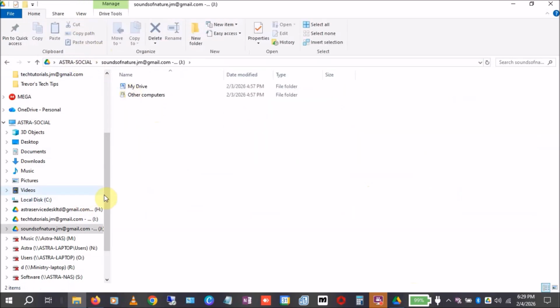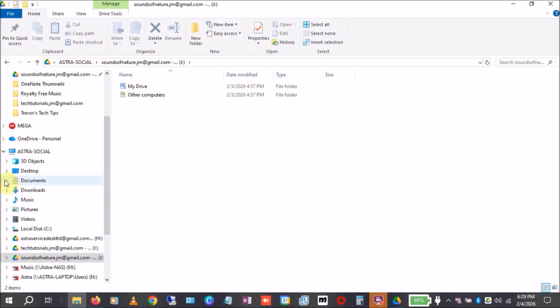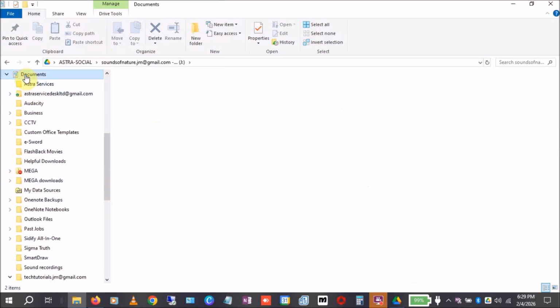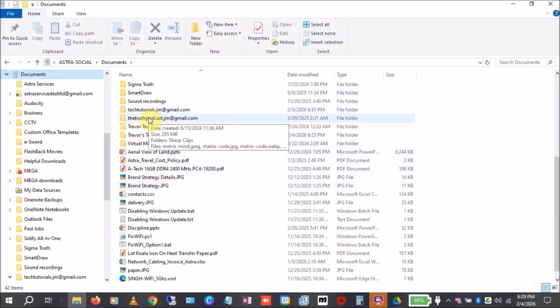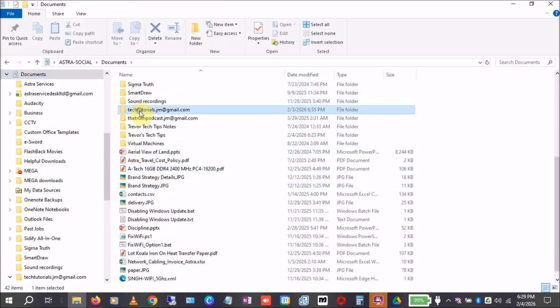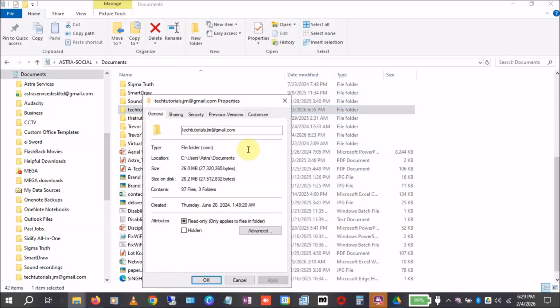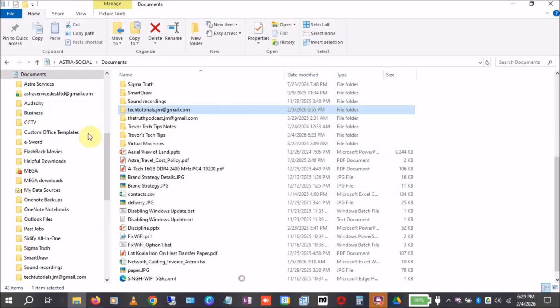And then what I've done, perhaps this is for another day, but I've actually created a folder in here that maps back to that virtual drive.